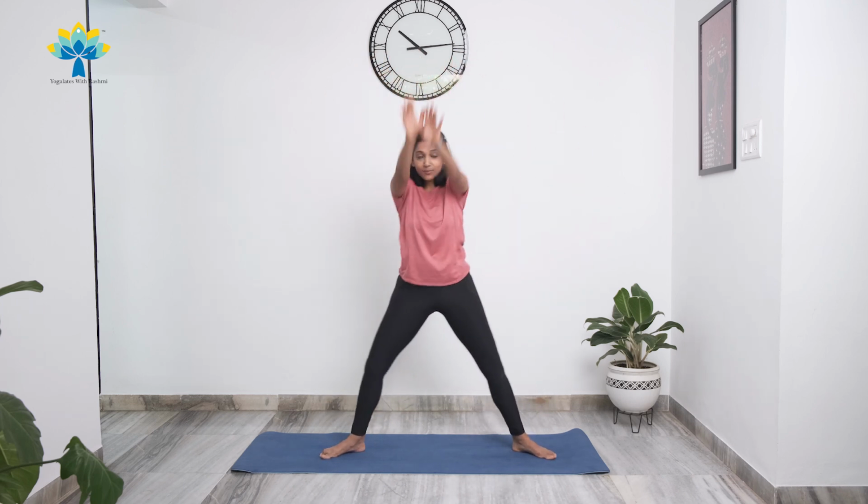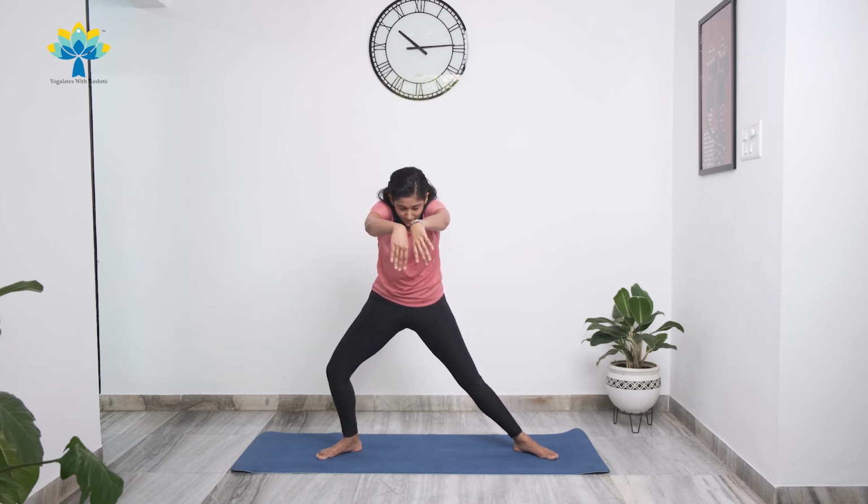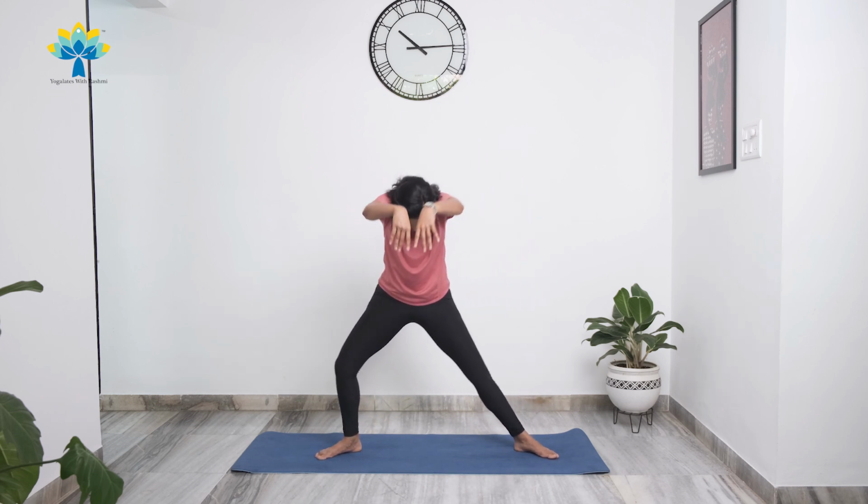Yeah, we do it four times to the back. And then we reverse, taking it four times forward. Your legs keep lunging while you do that forward and back movement. And then we're just going to slowly come in and out. So you join your hands together, pull your abdomen and push your spine to the back and go back the other way. Yeah. So we go in and out and in and out.